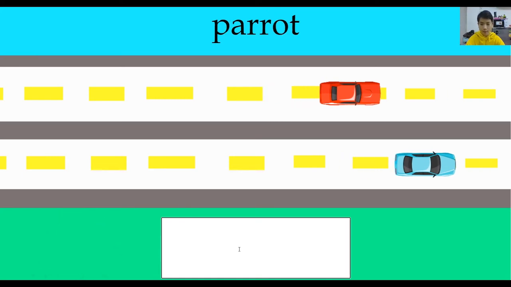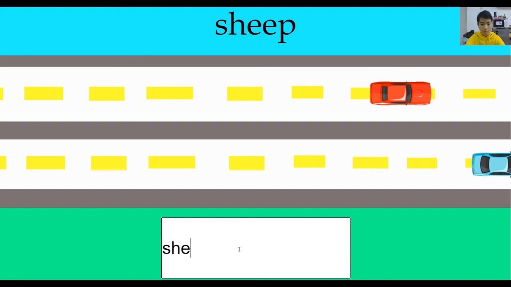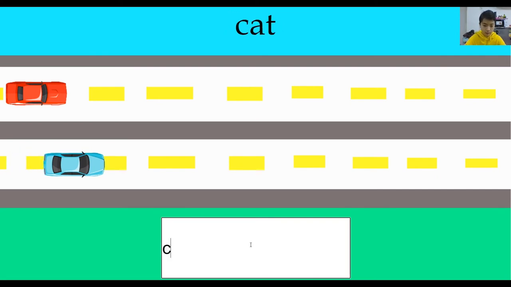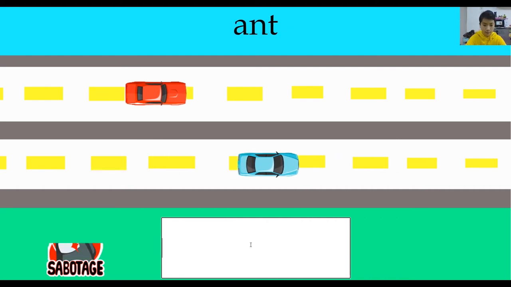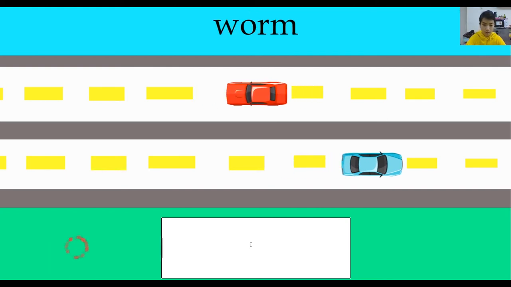So now I have a pretty good head start, like so, fox, and I will win this pretty easily. But in a real game, you would have to go pretty fast, like this, and then like this. See, you can take advantage of that 2 second gap, then you can type another word. I think this is a pretty good concept, because I don't think anybody else did this, mostly.